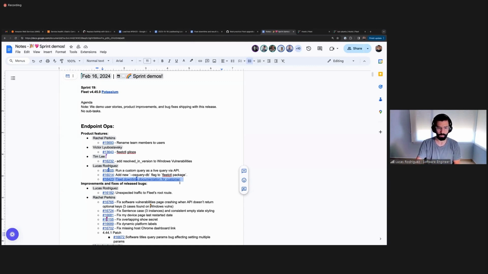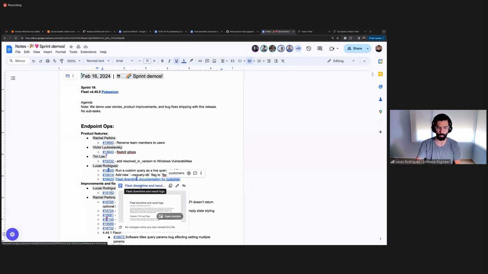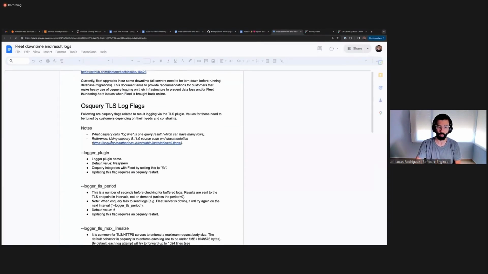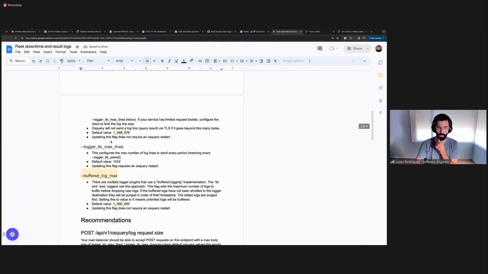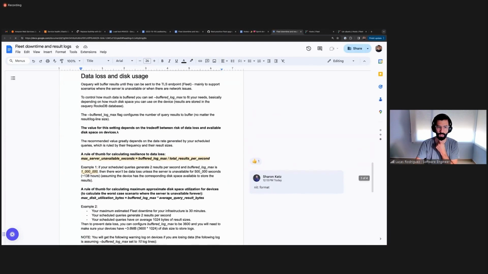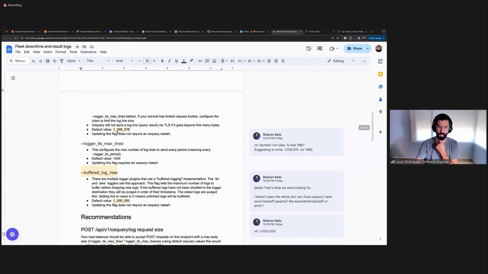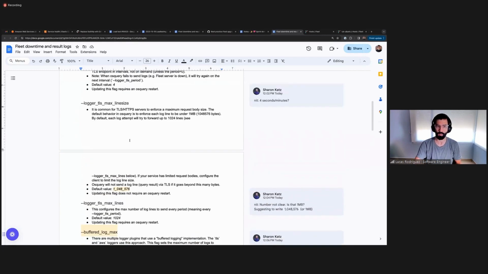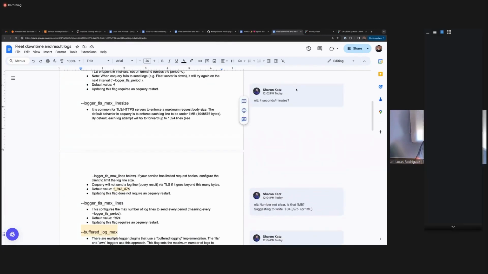So we are currently working on this. We're doing the load test, but we also presented a document for them with our recommendations on osquery flags to avoid data loss. There's a bunch of configuration you can use to prevent data loss when this happens, because every customer will have to take Fleet down when they upgrade Fleet, and they don't want to lose data. So this is a recommendation document for these customers.